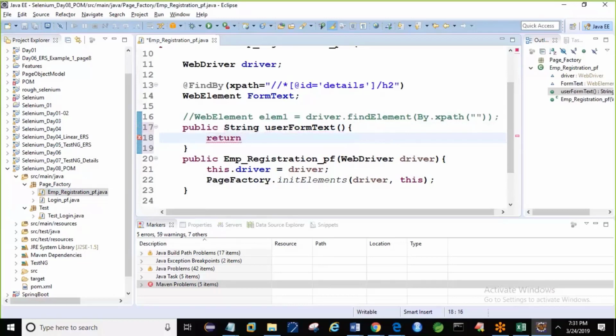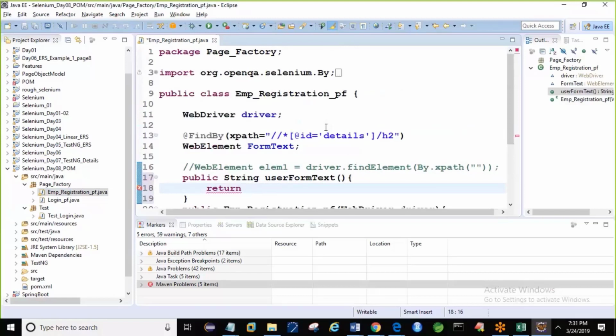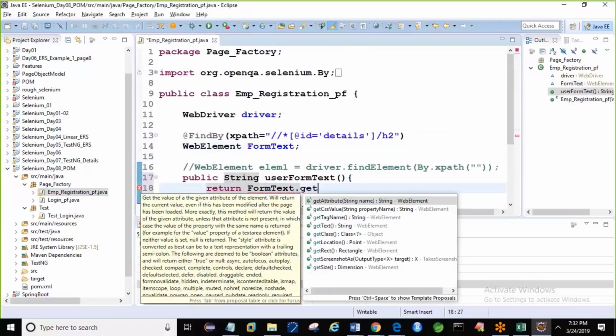Return the page text, this one actually. This dot get text.